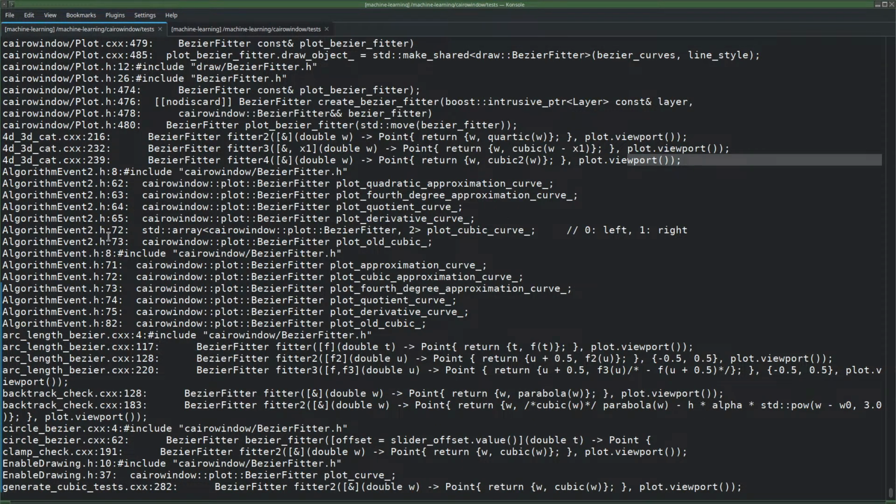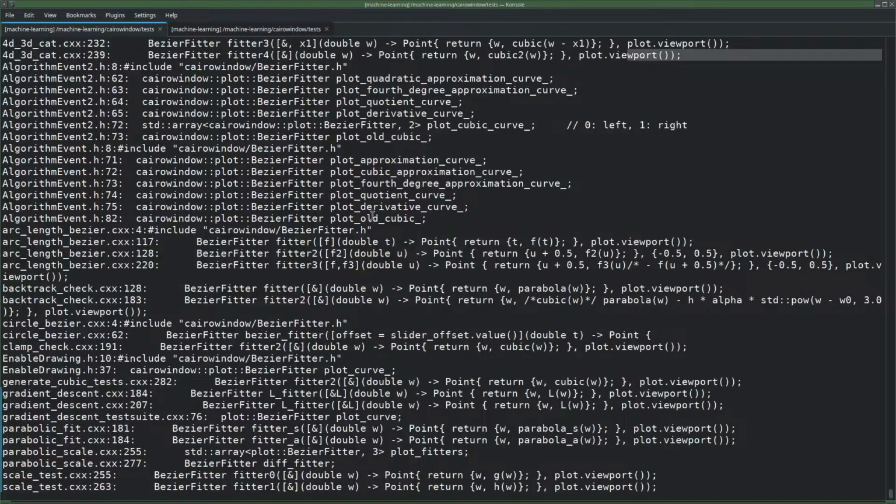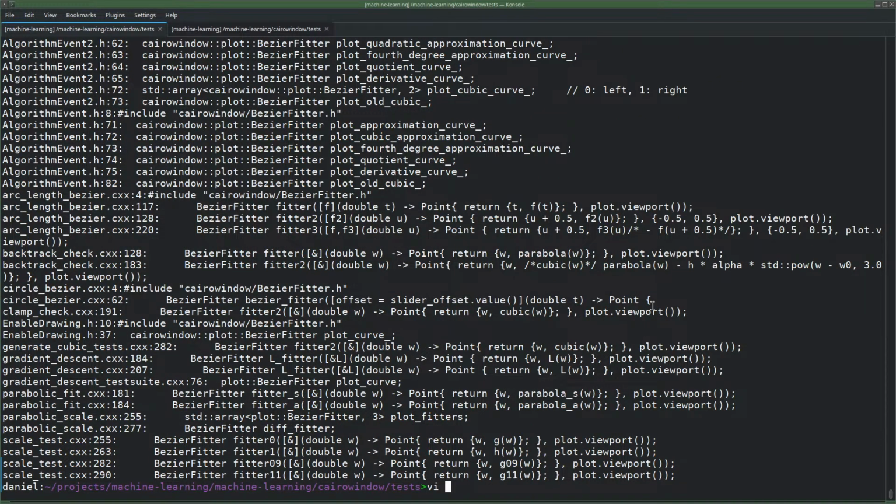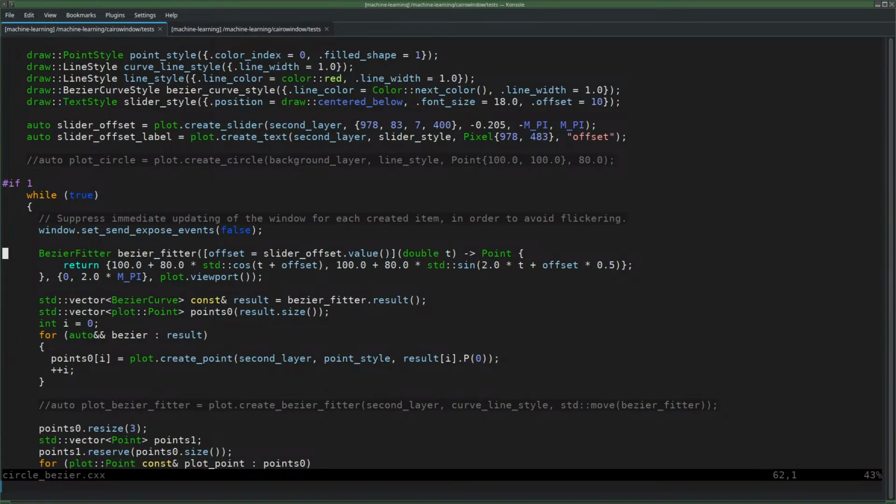This is a default constructor. Also viewport.